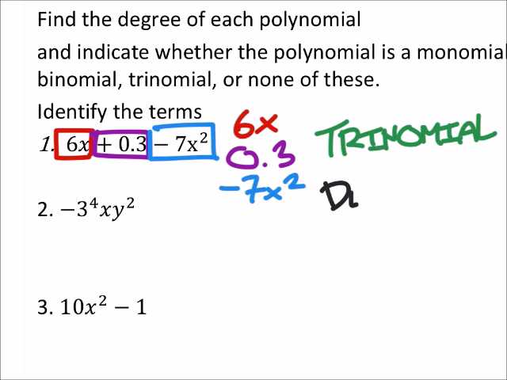The degree on this one would be the term with the highest degree. The degree on this one, the exponent for that x is one. This one doesn't have a variable so it'd be kind of like x to the power of zero, it would have a zero degree. And this term has an exponent of the x which is two. That's our highest degree so this is a polynomial with a degree of two.